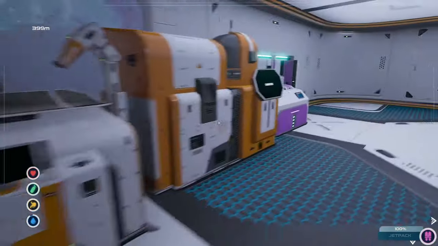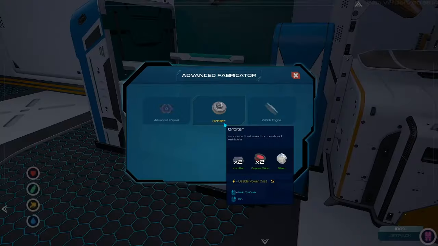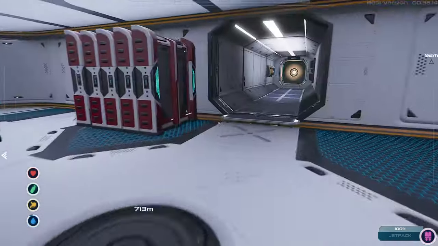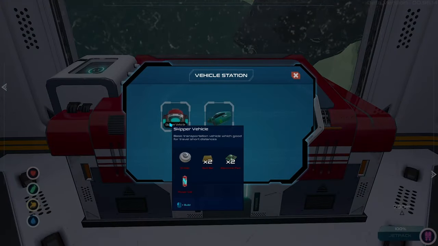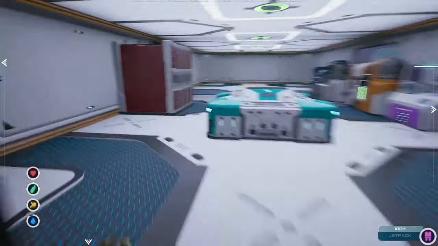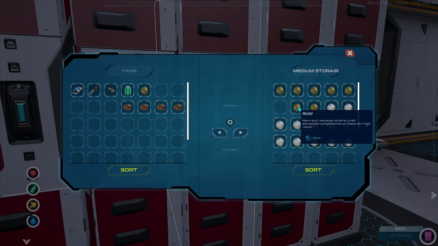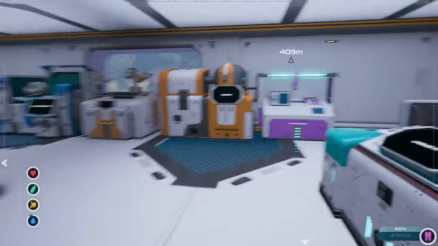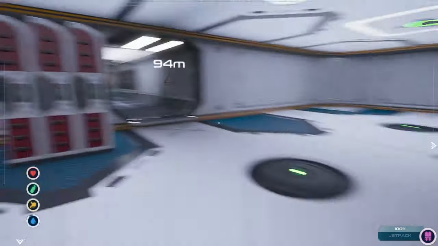I need 2 iron bars, so I think I got one in my inventory. Let's make another one. Yeah, here we go, an orbiter. What else was needed? Because I already forgot. Orbiter, but I don't have. Oh, it's being built in there. It's being built. 2 gold bars, 2 electronic parts. Do we have the gold? I think it's only 2? Yeah. Well, let's make 3 in that case. Maybe we're gonna need that.